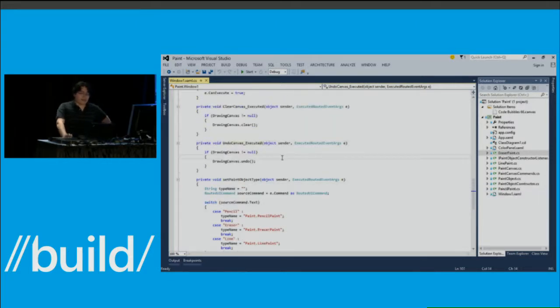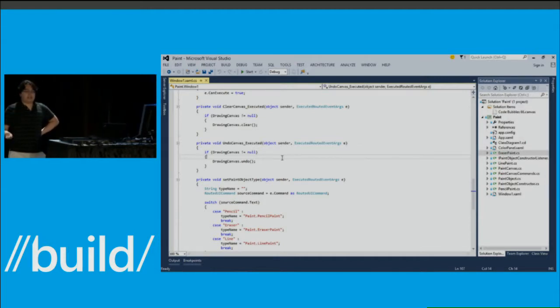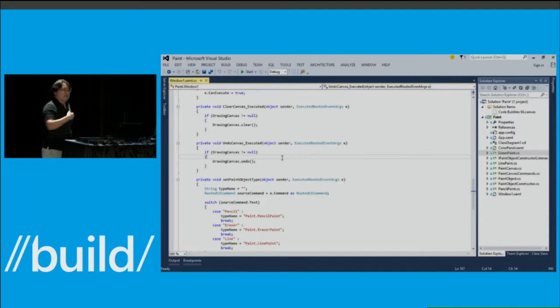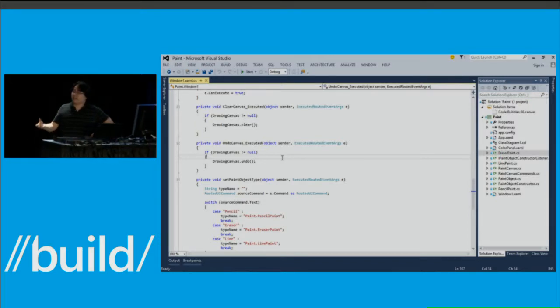Now, as a developer, I'm in this unfamiliar code. I'm already feeling uneasy, right? Because I've got this large code base, potentially, and it's complicated. I don't know anything about it. I don't know how it works. I don't know what's important. I don't know what's not important. So I'm feeling a little uneasy. It's not like I'm in my own home code base where I feel really comfortable. So I want a little assistance to get me through this.